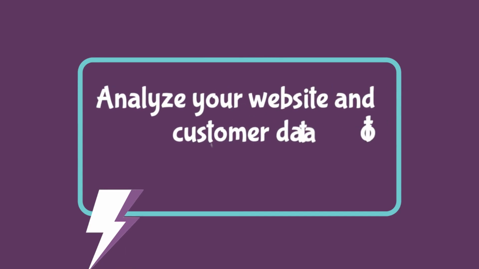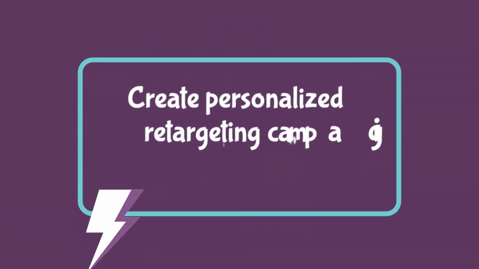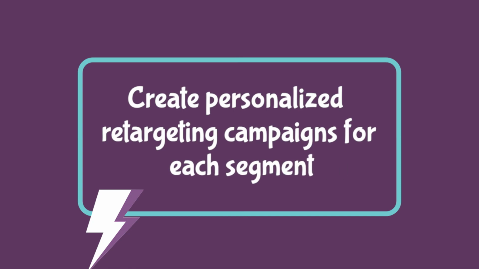Some action steps that you would take to do this would be that you should analyze your website and customer data to identify audience segments. This analysis is very important for you to be able to do this. Take some time out and look through your metrics. Like I always say, data is life. Create personalized retargeting campaigns for each segment.